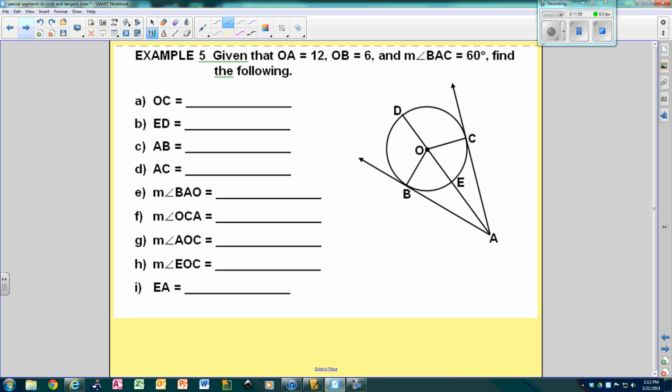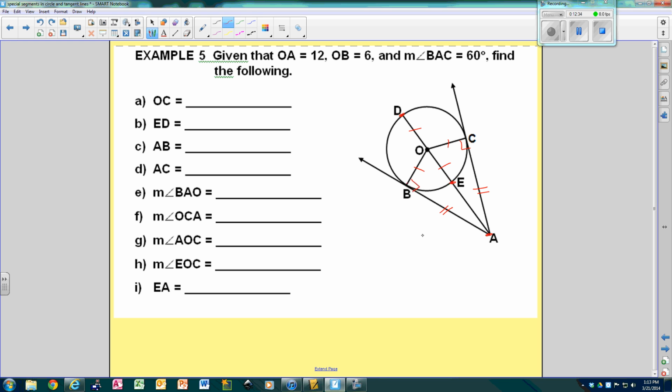All right. Now, using some of these theorems for tangent lines, since AB is tangent and AC is tangent, and they're both coming from the same point, AC is going to be equal to BA. AD is a secant because it goes through the circle at 2 places. Notice OD, OC, OE, and OB are all radii, so they're all the same. The radius is drawn to the point of tangency, so that's a right angle, and this is a right angle.